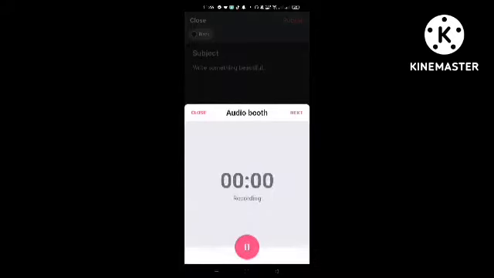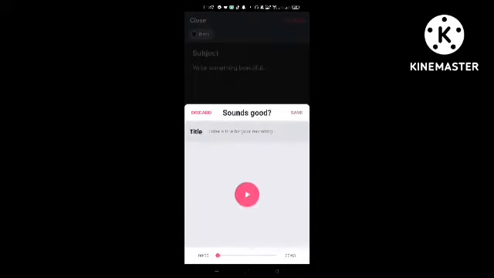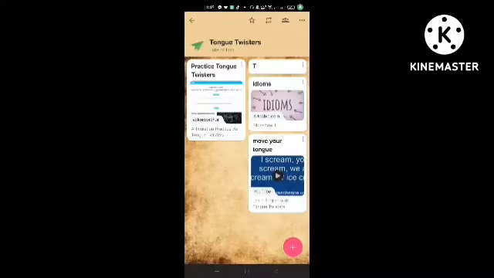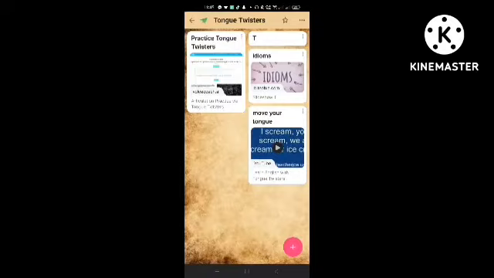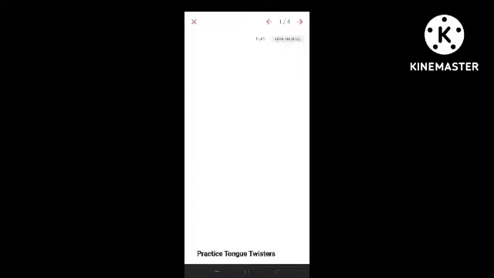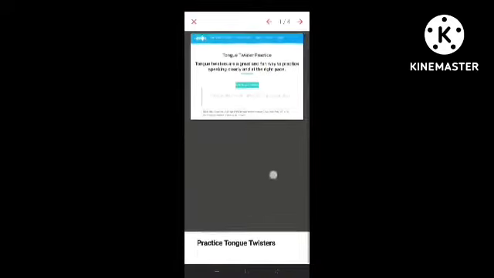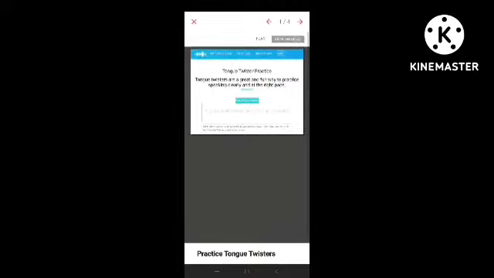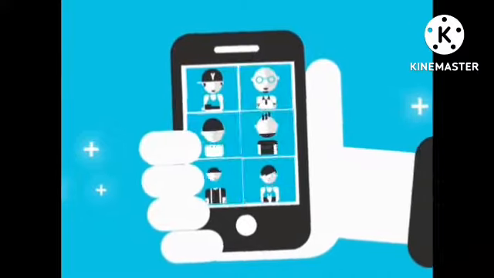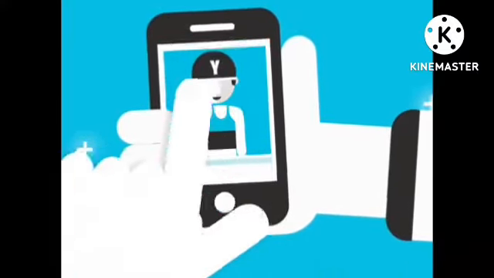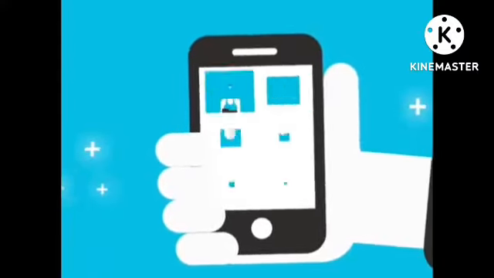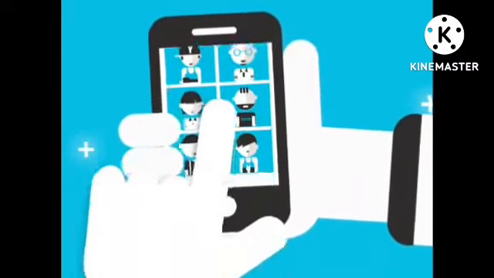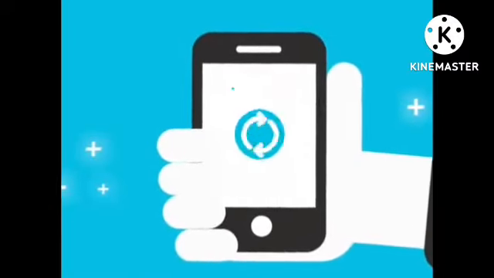One of the activities that we can do using this tool is tongue twister, wherein the teacher will post the text and the students will record themselves while reading the tongue twister text. This activity is useful in teaching correct pronunciation and enunciation of words. Overall, Padlet is easy and fun to use with students and teachers. It is simple to set up and a great way to map out ideas as a group.